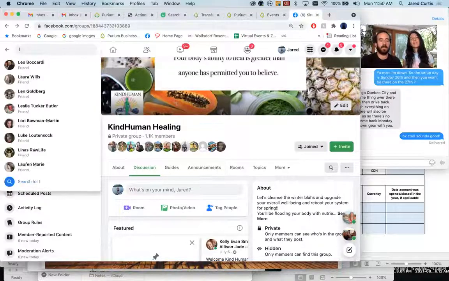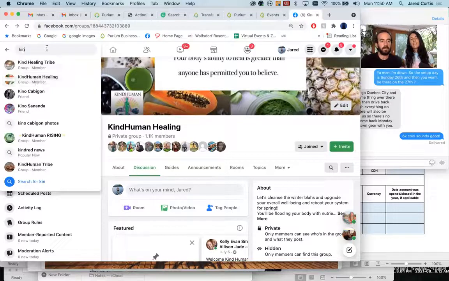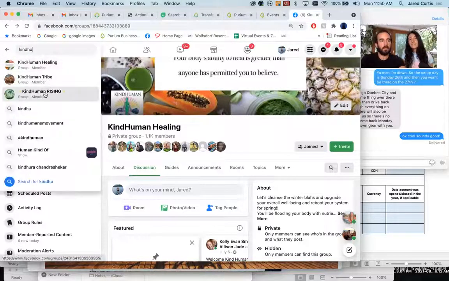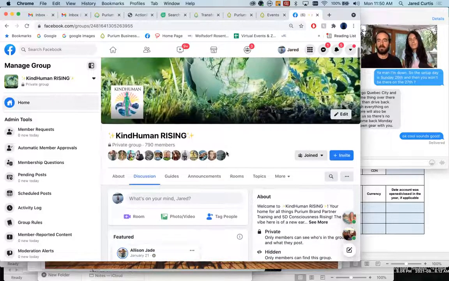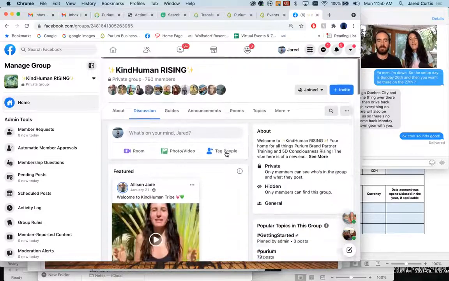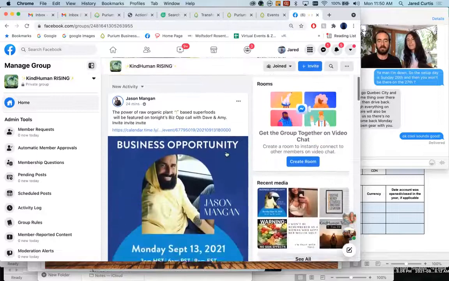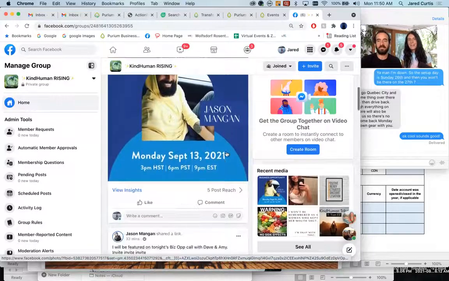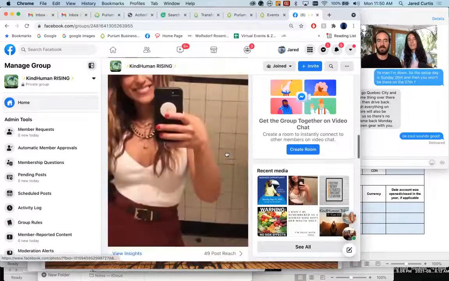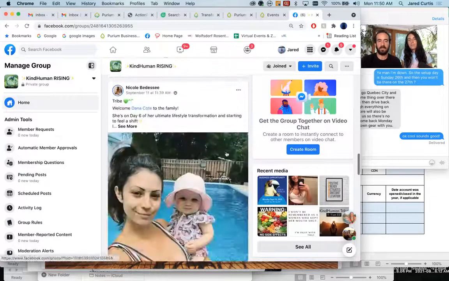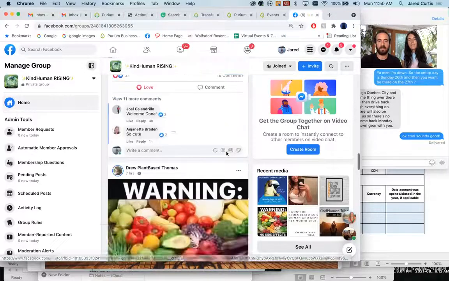And then there's Kind Human Rising. If you've already accepted your invitation in there, whoever enrolled you would have probably invited you in here, and they're probably going to do a shout out for you, and that feels great. You're going to meet all the different people in the community who are working the Purium business, and your upline for support.